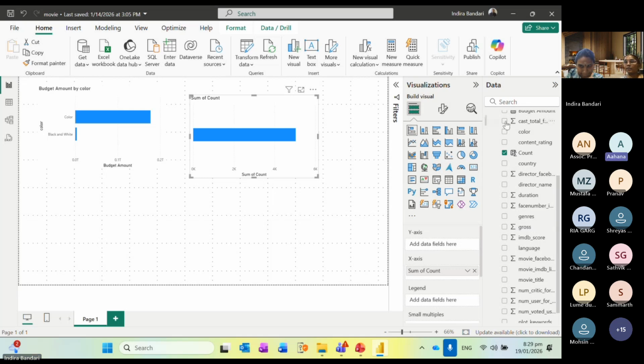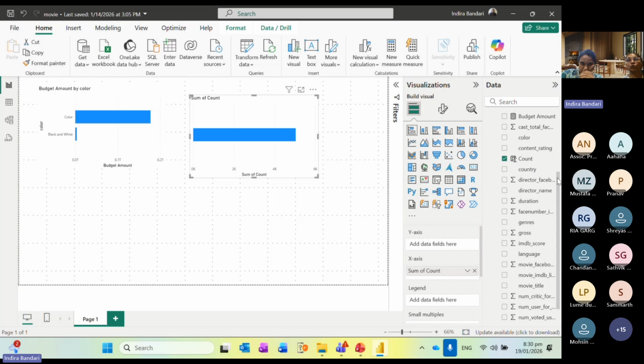Search here, in the data pane, go to search and click count. If you didn't create it, okay, you can drag movie_title into x-axis, and then you will get count of movie title.